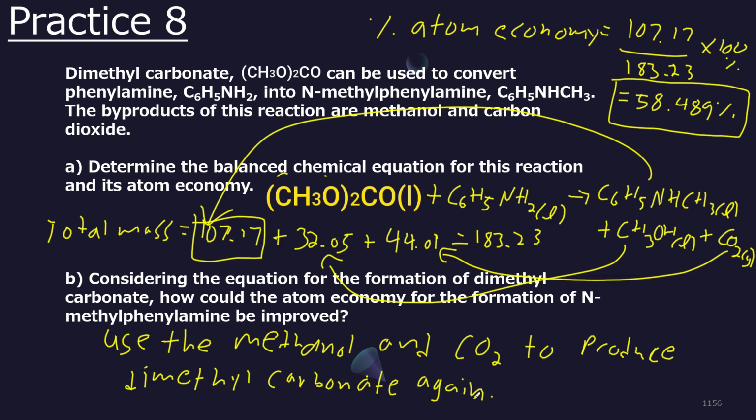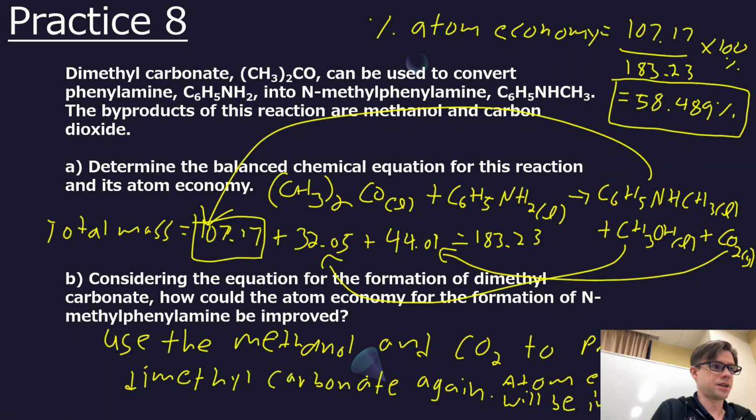If we do this, atom economy, especially for the second reaction here, will be increased, because we're actually finding a legitimate use for the products. Now all the products can become target useful, usable products. All right, so as long as you're not just disposing of the products here, if they are useful in some way to your process, you can consider them as useful and increase your atom economy.